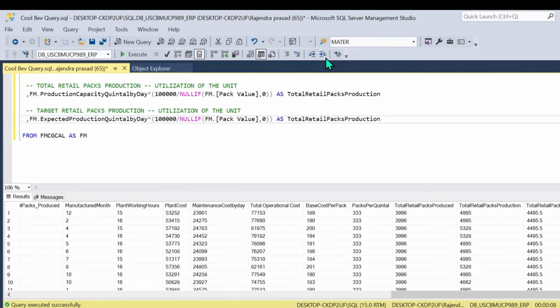Let me show that to you. This is total retail packs produced, total retail packs production, and this is total retail packs estimated. So let me write it as estimation. Total retail packs target. It is not the utilization, it is the target.